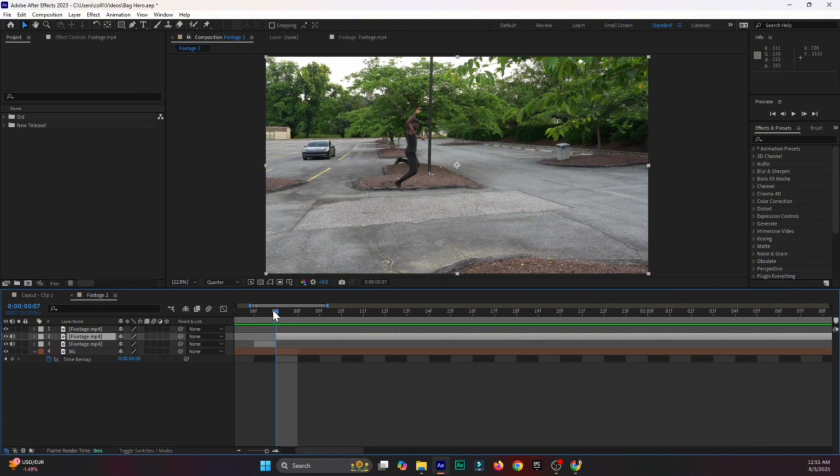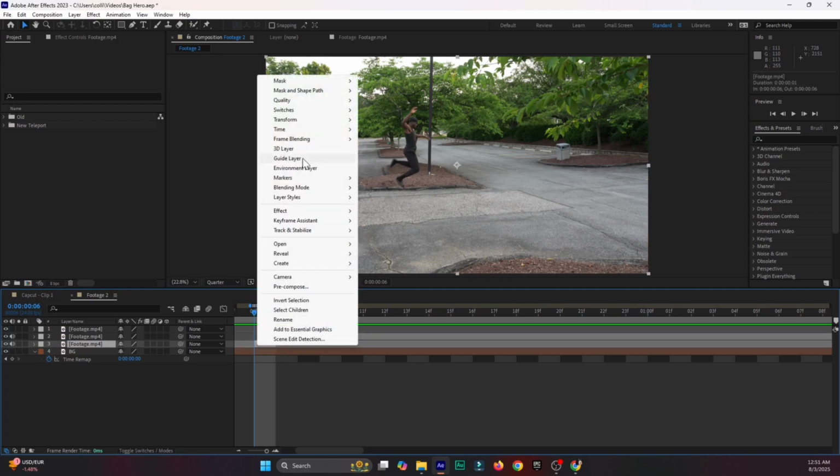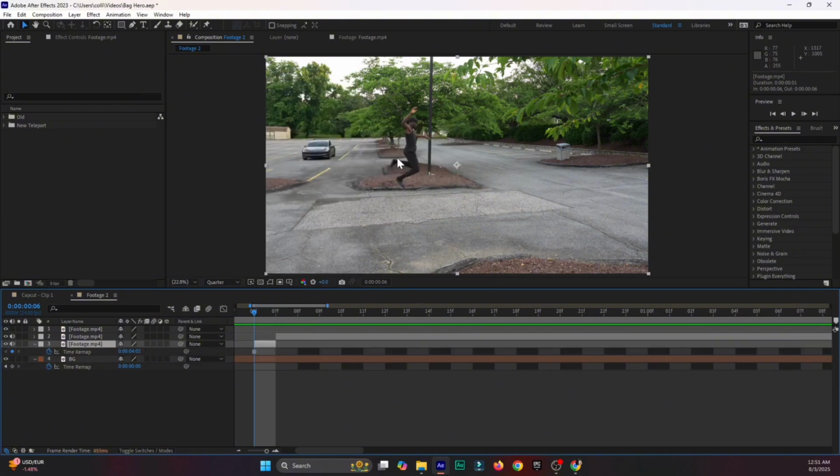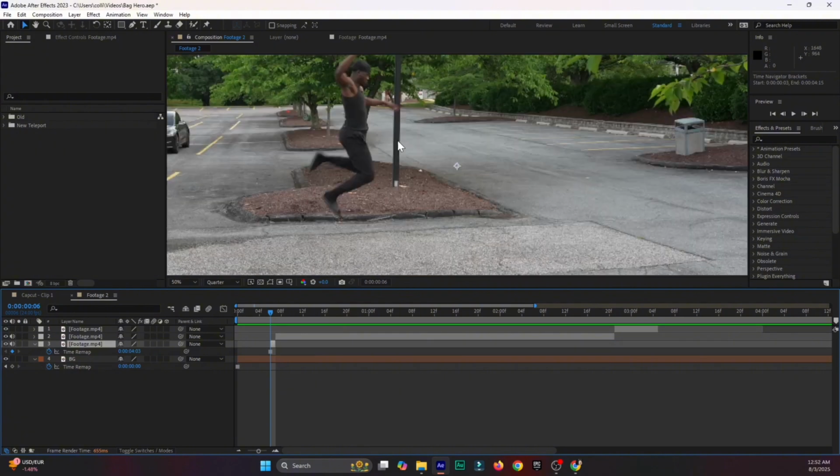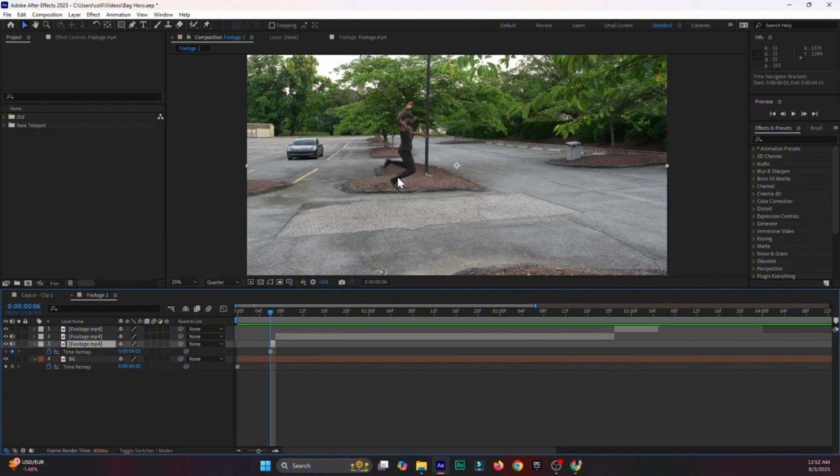Now, once you've done that, what I want you to do is come back to this specific layer right here. Click on this, right click, go to time and then click on freeze frame. Please freeze the frame. Another thing I forgot to mention is make sure you're filming this in a wonderful, clear background. Because when you're cutting yourself out, you want to see yourself, right? That's the idea. Hit Control S to save.